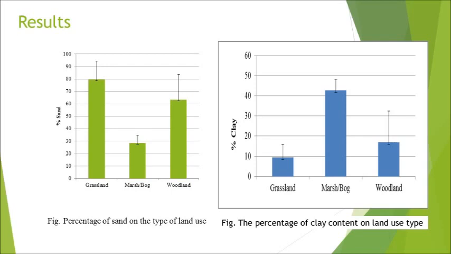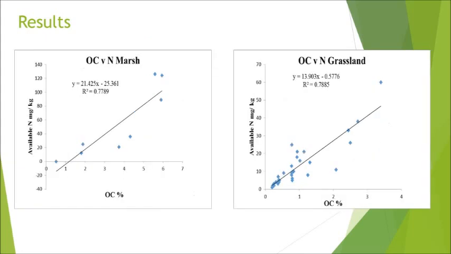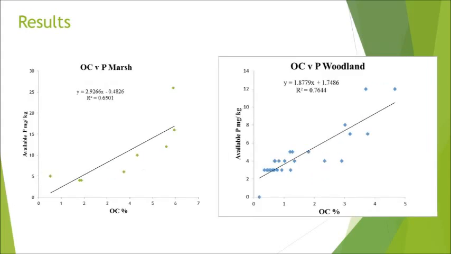Moreover, regression analysis was done to find out any relationship of various parameters in the study area. This regression shows a positive relationship between soil organic carbon percentage and clay percentage. Similarly, clay percentage and nitrogen content have a good relation as the R squared value is more than 50% and data are around the line of best fit. Also, there is a good relationship between organic carbon and nitrogen as they have a high R squared value both in grassland and marsh. We also found a significant positive relationship between organic carbon and phosphorus in marsh and grassland at Cumberland Plain supersite.